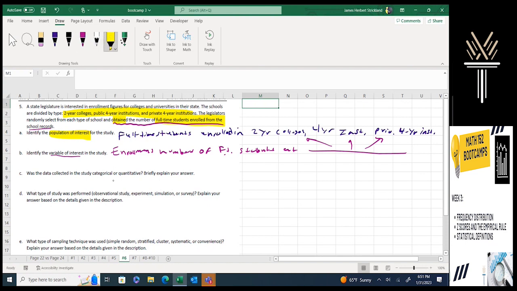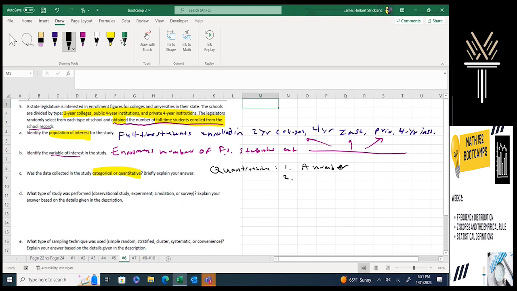Okay. Next part, categorical versus quantitative. I always remind students what quantitative actually means. It has two conditions, and we often remember the first one, but not the second one. The first one is it must be a number. If it's not a number, we call it categorical by default.